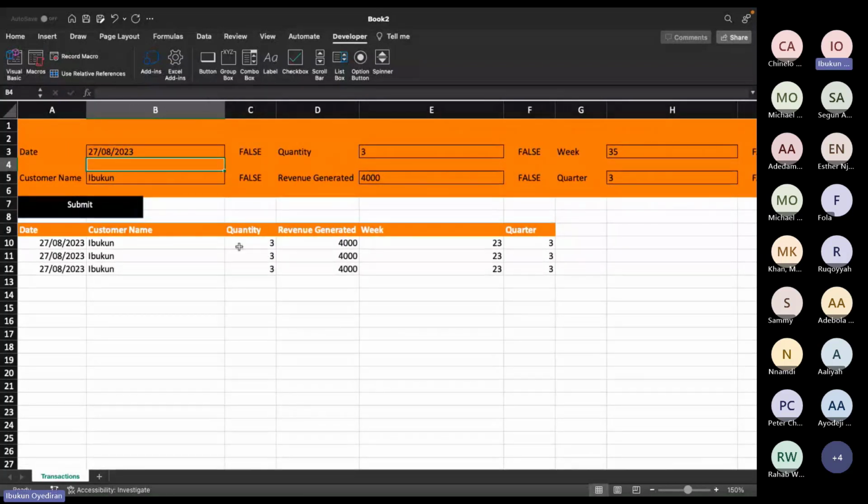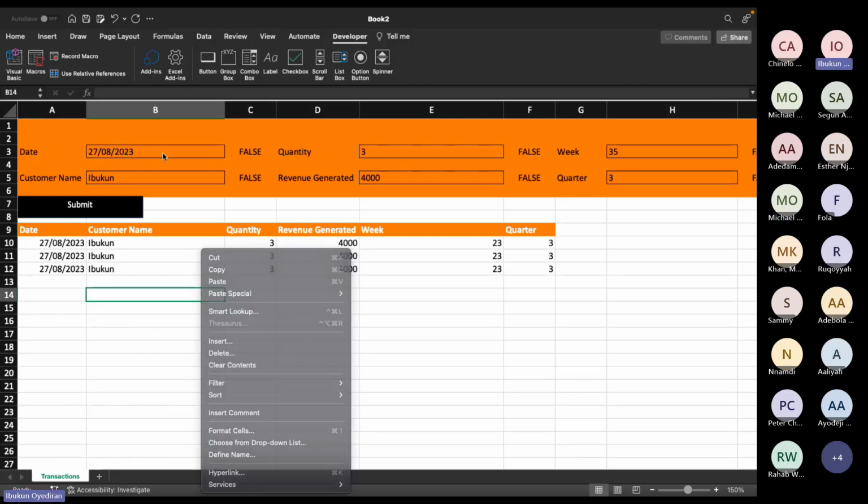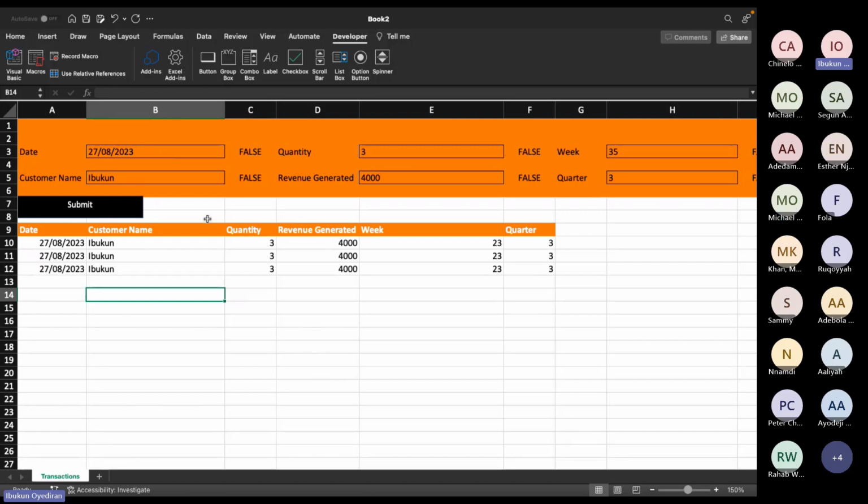So now, even if I submit the information and every other information clears, I'll probably leave this information there because it will automatically calculate based on the function we have. But currently, we've actually figured out how to submit, how to do a validation error, and every other thing, so how to validate our forms if everything is well submitted or well aligned. So the next thing is I want a situation where once I click on the submit button, all the information I have in these forms will automatically clear, right? So how do I do that?